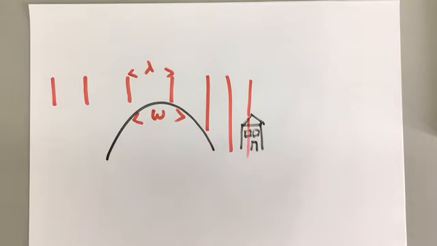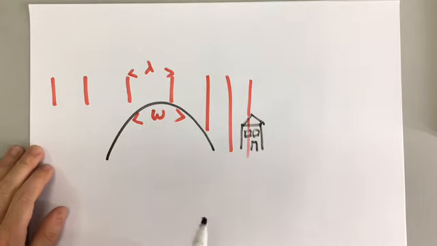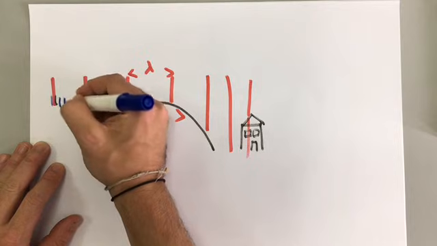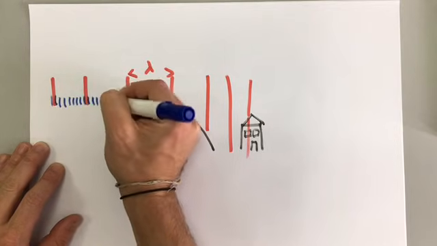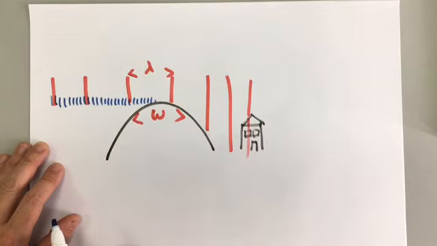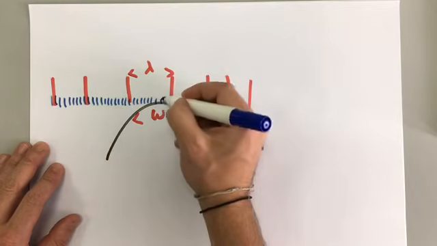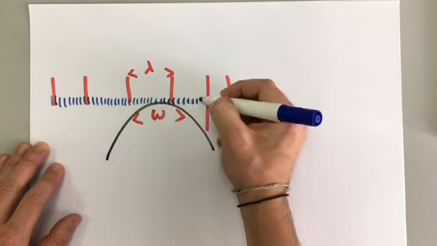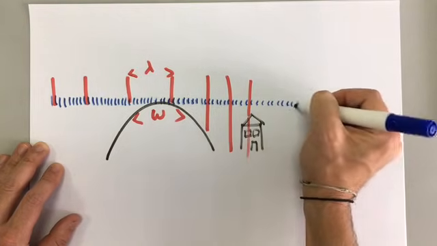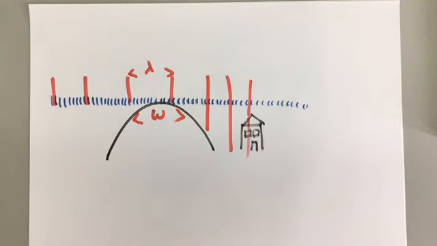However, if we try and send microwaves, for example, with a much, much, much smaller wavelength, like satellite TV, this wavelength is not similar to the width of the edge. And so it will not diffract anywhere near as much, and so the house cannot receive digital TV signal.